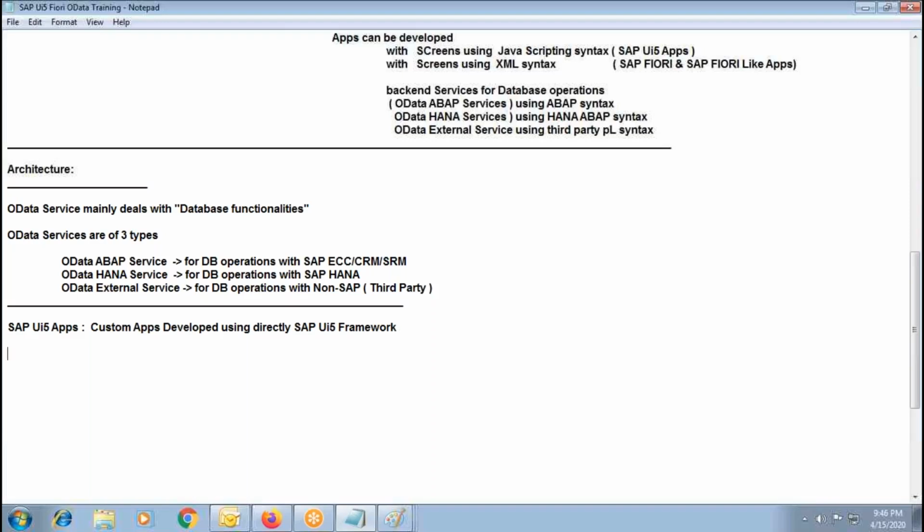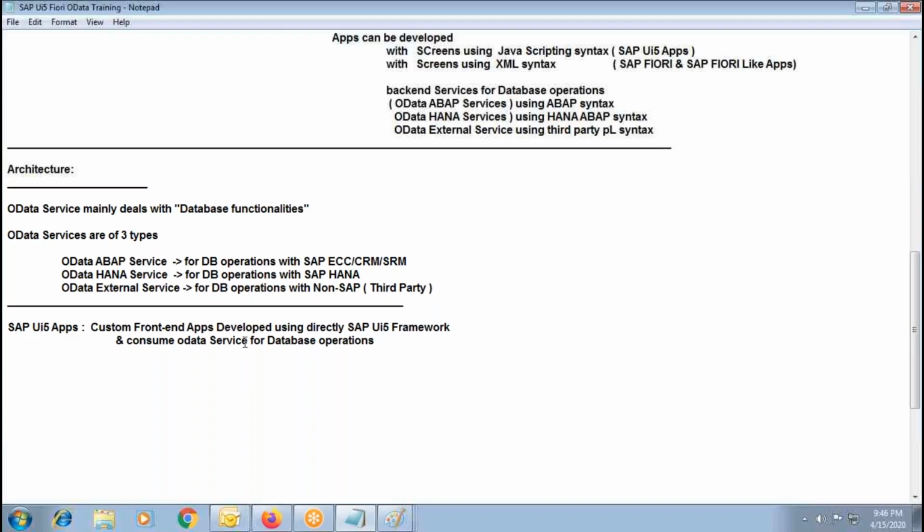But they can also consume OData services. Whenever you want to deal with database functionality, ultimately an OData service has to be consumed. That is compulsory. So all UI5 apps are custom front-end apps by default.